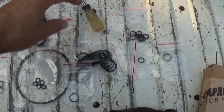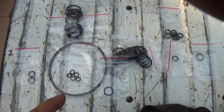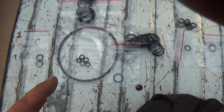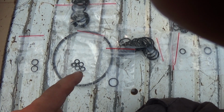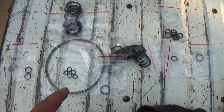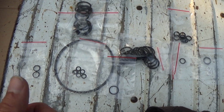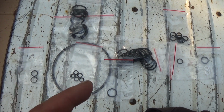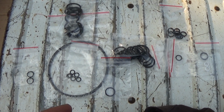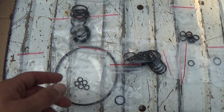If you're ever doing one of these pumps, this is what all comes in your kit. There's one other O-ring off to the side here along with the main front dust wiper seal, which isn't really a seal, it's just a felt wiper. It's a drive-in metal seal cage, but it just has a felt wiper to keep the dust out of the front of the pump, where your input shaft goes in. But anyways, this is what you get here.